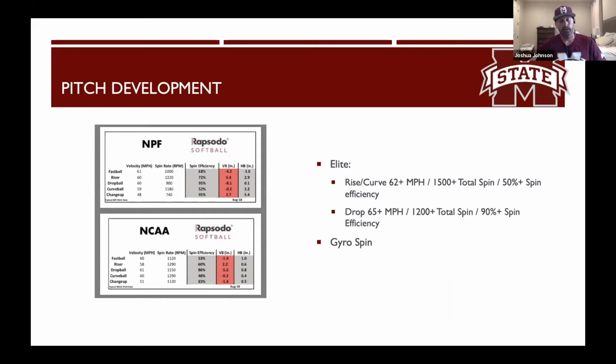And on the left, you can see MPF numbers and NCAA numbers. Now, one thing to remember is that those aren't in-game numbers, right? They have to gather that information in practice or in a scrimmage. We use ours in a scrimmage every single time, but they have to gather that information in practice or a scrimmage, which is obviously why the fastball for an MPF player is 61.